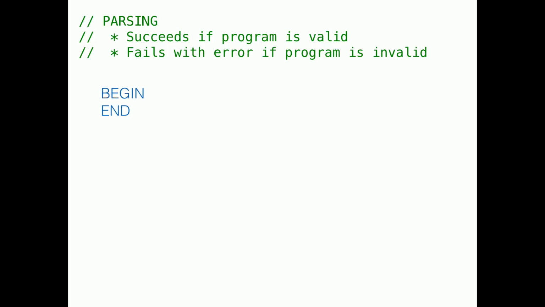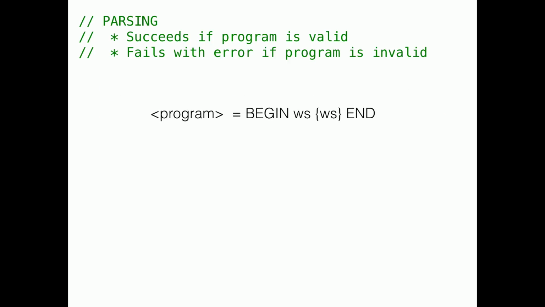For example, let's talk about how we would write something that could parse the simplest program in Bitsy, the Bitsy null program. It's just the begin keyword and the end keyword, but it doesn't do anything, but it is valid, and so we should be able to parse it, and we should be able to compile it. But it's not quite as simple as it looks, because those two keywords are separated by whitespace, and that whitespace is arbitrary. So we have to think about how we're going to deal with this.